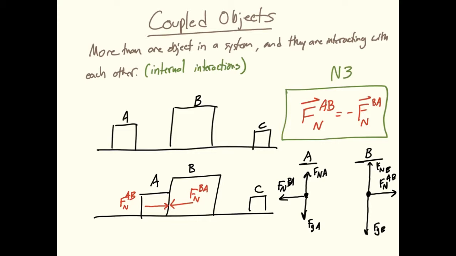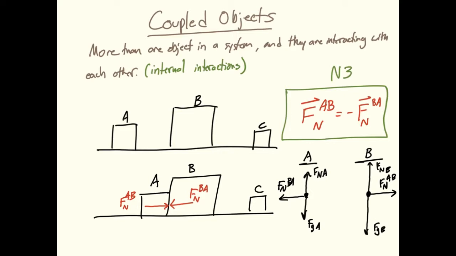So even if I didn't have this nice little picture over here of these two forces, as soon as I wrote FNBA, I know that somewhere there's another object that has a force, FNAB, acting on it, and it's block B. So that demonstrates the two free body diagrams of blocks interacting in a system like this.